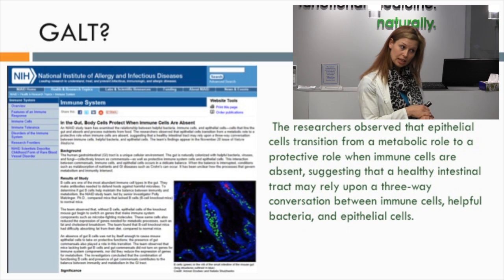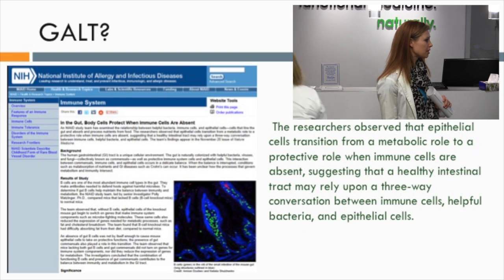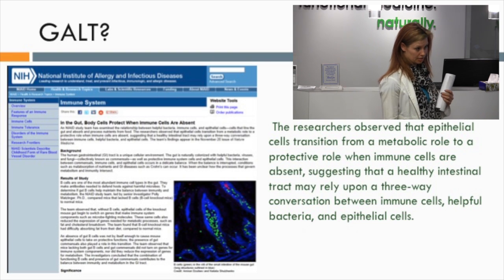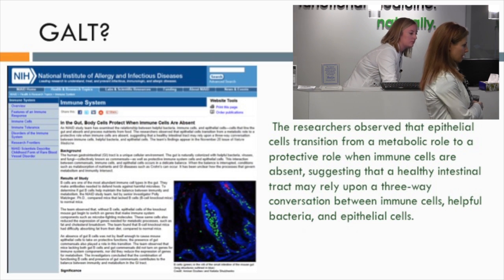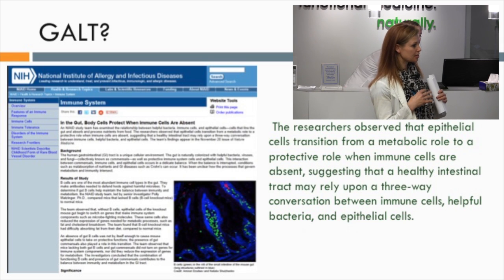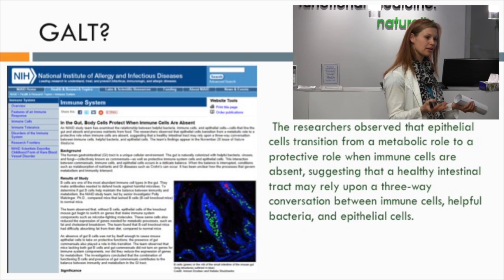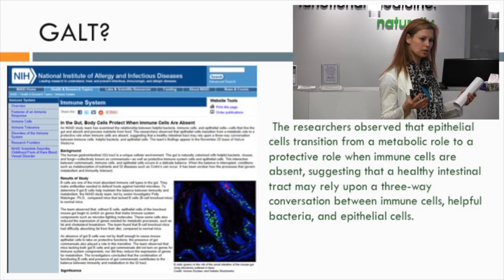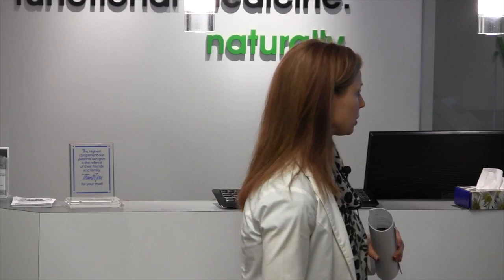So when we have a reaction on our skin, a lot of times that is showing that we're not absorbing nutrients. A lot of your celiac patients can have a skin rash that shows up called dermatitis herpetiformis. Basically, it's an itchy, raw, boil-like, white and red area. That's what they call the celiac of the skin. When the celiac of the skin shows up, what is showing up there is basically decreased digestion and absorption of nutrients. Most of your celiac patients don't absorb fats well. Why? Because the GALT is chronically activated.